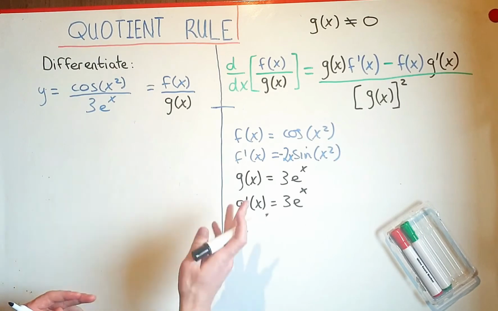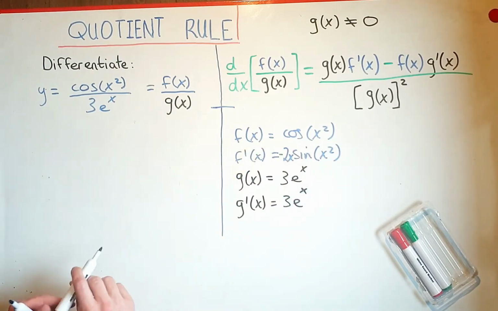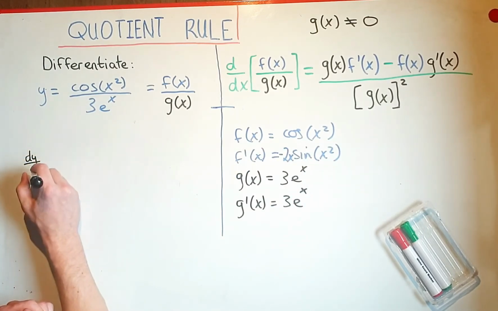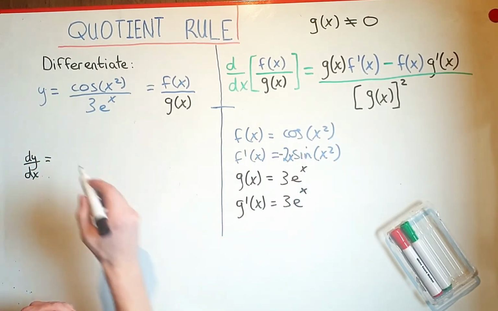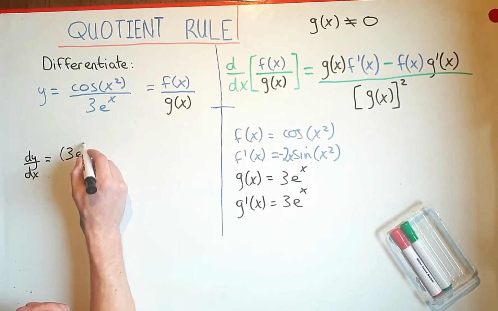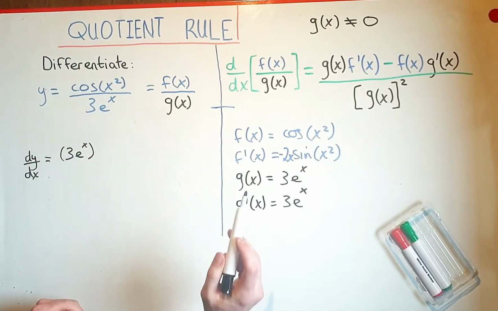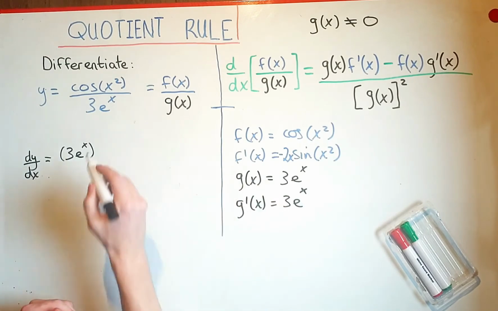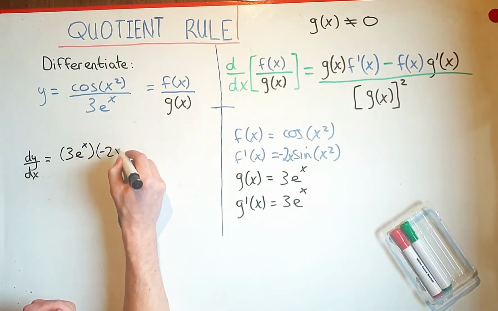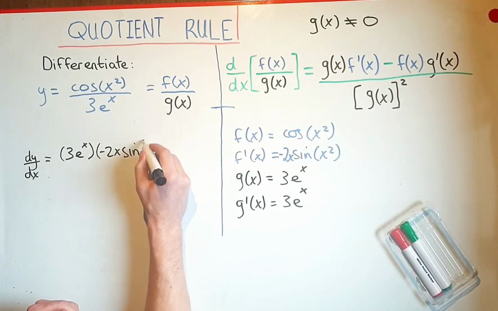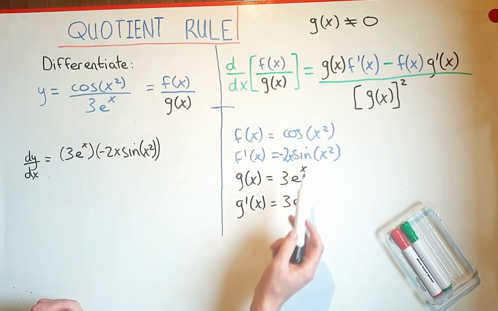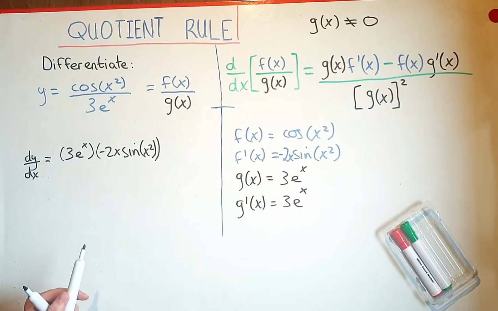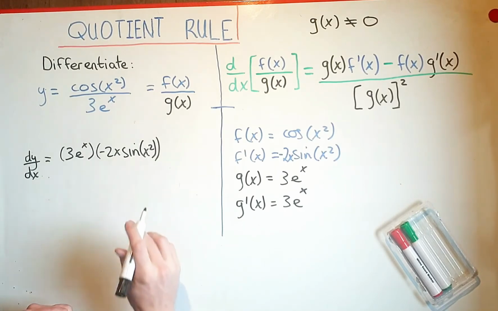Alright, so now once again we have written each component explicitly to the side, and all we have to do is fill in the formula over here on the top right. So our final dy dx is going to equal, first we're looking for a g of x, which we know is 3e to the x, and then we have an f prime of x, which we found to be minus 2x sine x squared. If you aren't sure how I got this differentiation, this was done using the chain rule, which, as I mentioned at the start, I have a video before that you can check out after to see how I actually got this result.